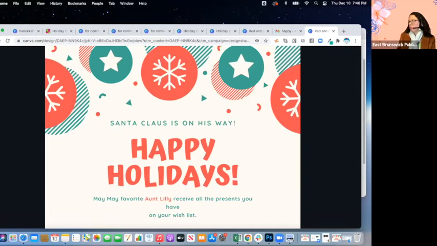Also, if you have a tablet or a phone, you can get the Canva app. See, you can see my phone. There is a Canva app. It's free, and in the Canva app you can sign in and actually save the picture into your phone, and then you can text it to people.